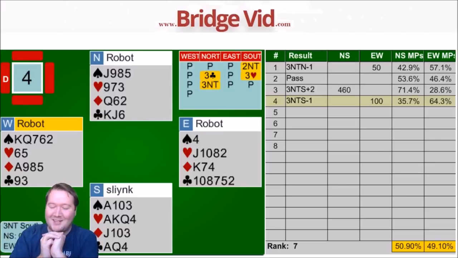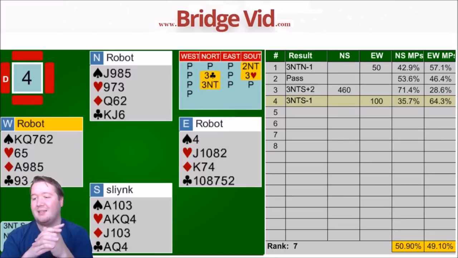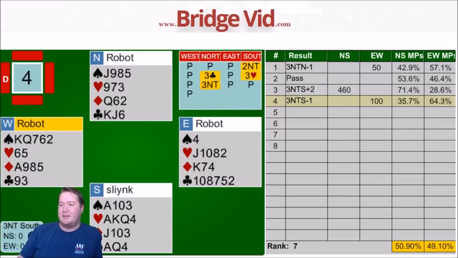I can't believe I called 6-5, Dalton. So I've got two diamond losers and two spade losers. I could play for three hearts, three clubs, and three hearts, three. They'll be able to set up the spades in time. So maybe I have to play on the diamonds.